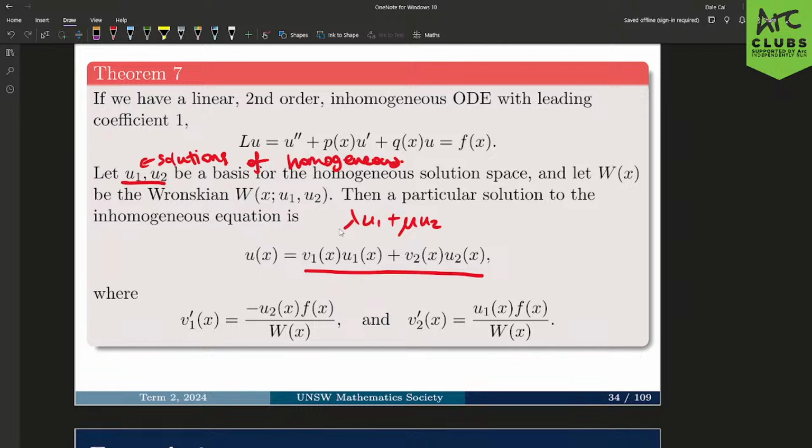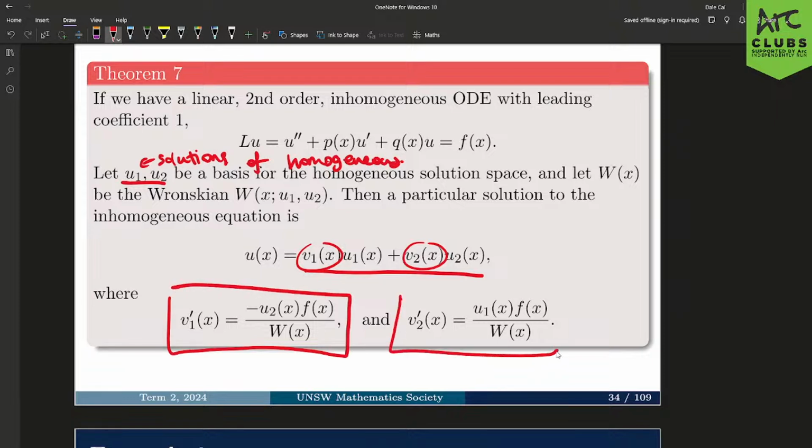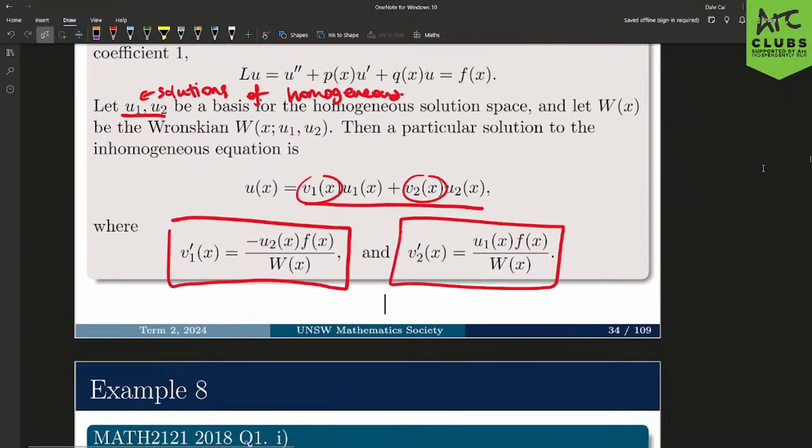But then it's called variation of parameters, and what that means is, instead of having constant parameters, they turn into something variable. Right, so the coefficients become functions. And it turns out that this actually does yield a solution. If you plug this into the differential equation, you'll find that if this holds and this holds, then this will be a particular solution of the equation. Again, just another formula to memorize.